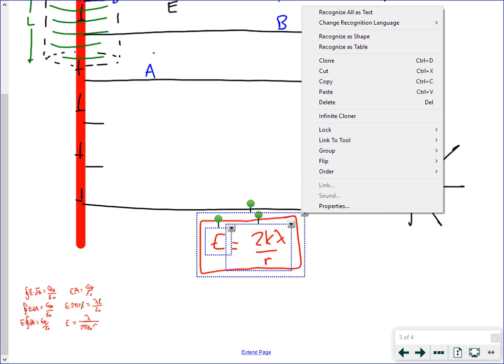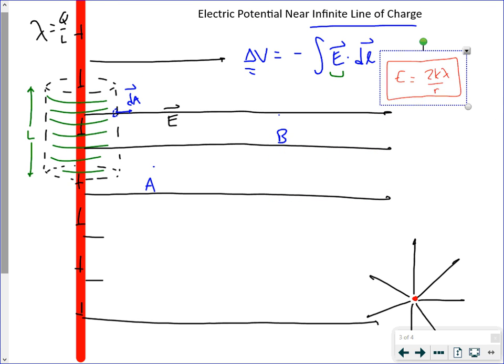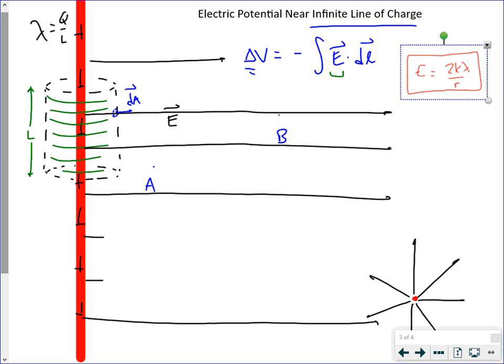So my electric field term, here's my electric field. We want to integrate E dot DL. Don't forget that negative out in front to find this potential difference as we go from position A to position B. And remember, since electric forces are conservative forces, any work done is path independent.